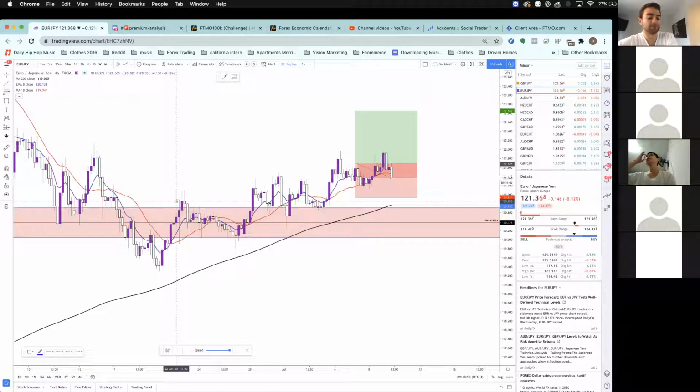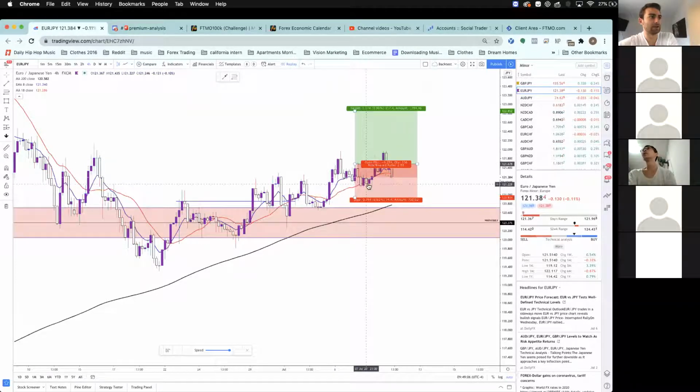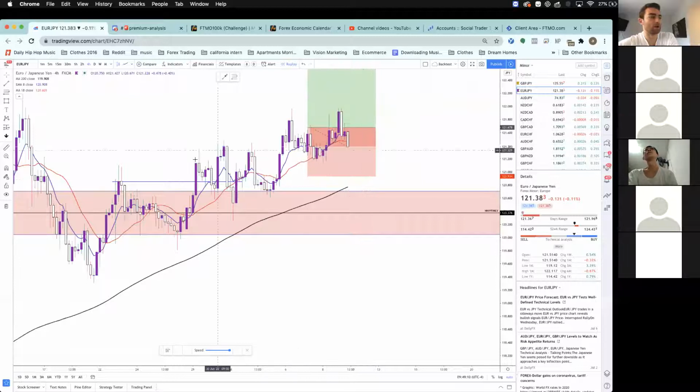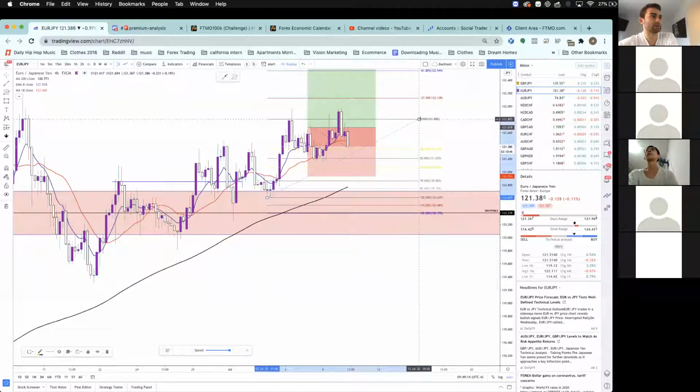And then inevitably, what happened is we broke above, formed this higher low with this bullish engulfing candle. Then we made this new high, pulled back. Now we're potentially making this new higher low. So where are our targets on EJ? We can fib this on the 4 hour time frame.